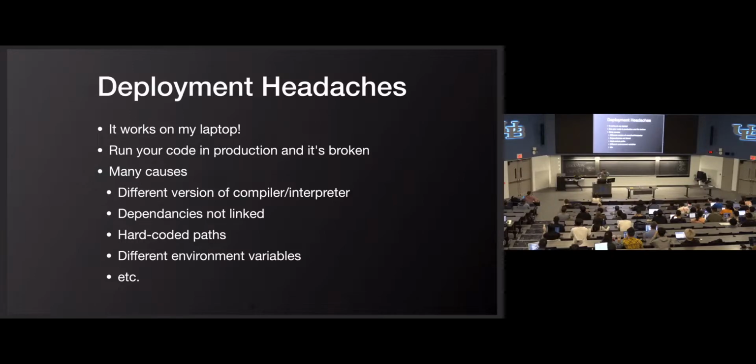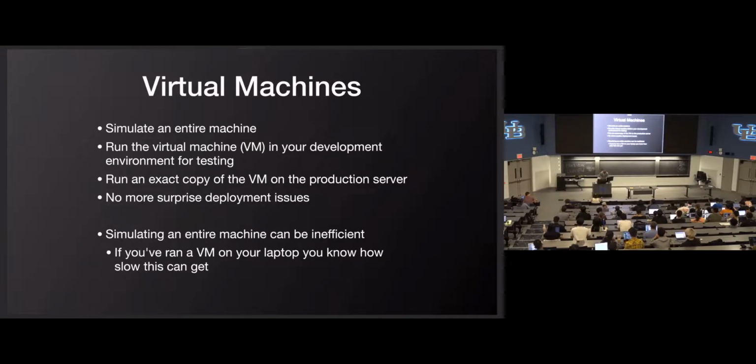In live production out in industry, it happens, too. You've used software that's buggy. You've seen this happen before. Lots of things can cause this. I'm not going to read them all to you, but lots of things can cause this. So we need a solution for this. We don't want to just release buggy code that worked on our laptop. We don't want it to just be a roll of the dice. It works on my laptop. I tested everything. Everything's great. I push it to production, and it's broken. And I don't know why. It's just random. It just happens. We don't want that. So we've got to come up with a solution, and a good solution is virtual machines.